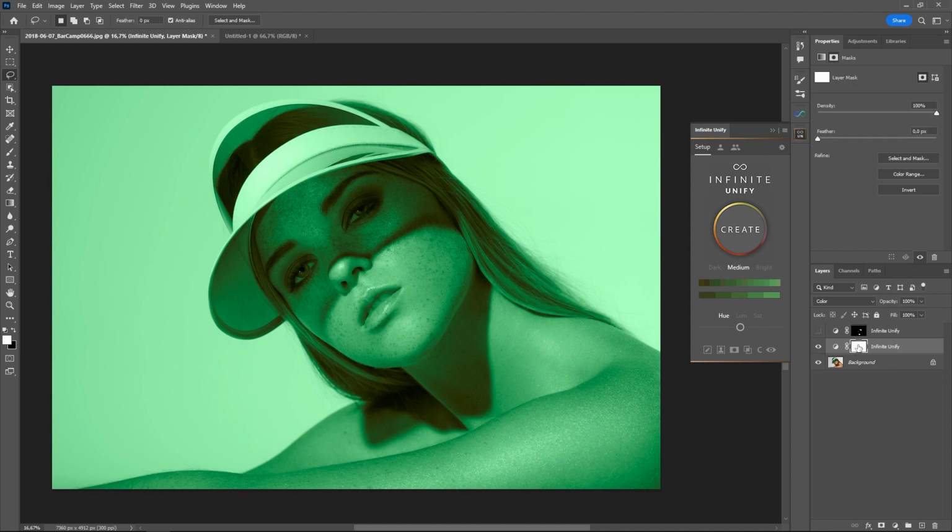So now if I want to, I can also go in the other direction and just make it a little more green where the natural skin tone is actually shining through. So I can even make that one a little bit more even. It does not matter what color you have. It does not matter if it's skin tones or not. It's just based on the selection you make. This is a really versatile plugin.